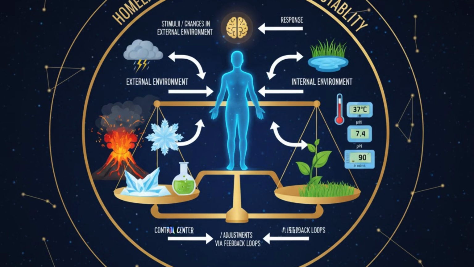So, to wrap up, homeostasis is the stability of the internal environment, controlled by feedback loops. Negative feedback is the core mechanism of stability. It reverses a change to return to a set point, exemplified by blood sugar and temperature regulation. Positive feedback is a temporary, non-homeostatic mechanism that amplifies a change to rapidly push a process to completion, such as childbirth or blood clotting. Understanding this distinction is key to understanding not only human physiology, but also the fundamental principles of regulatory systems across all living things.